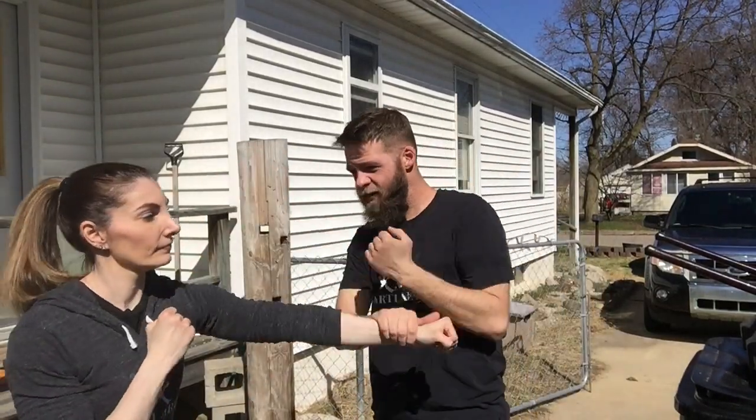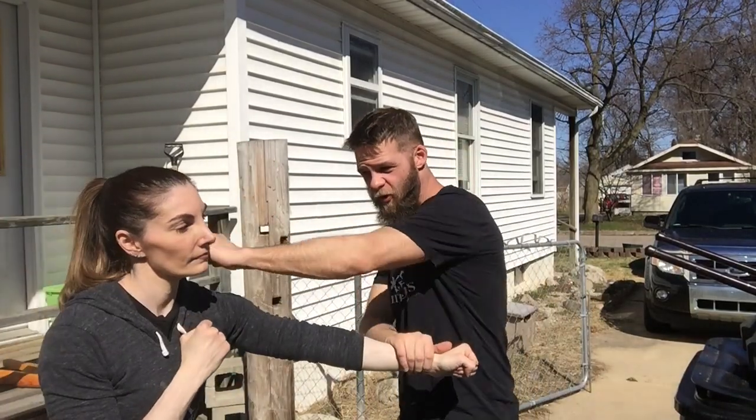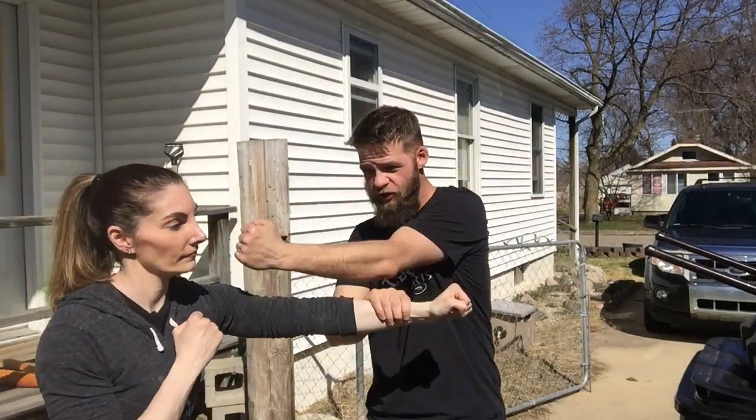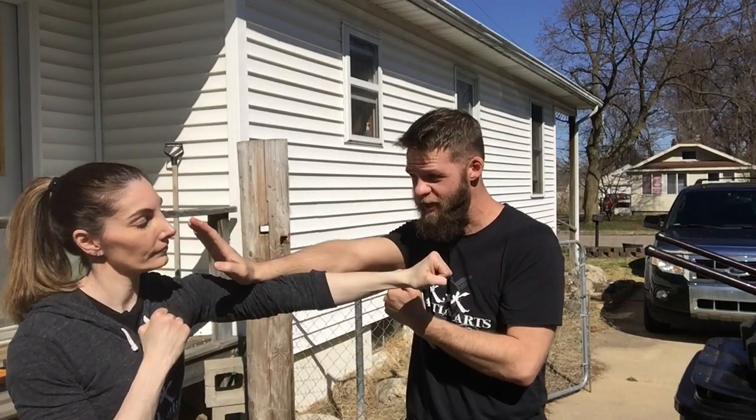So we put that slide in. It doesn't matter if you go vertical. Doesn't matter if you go horizontal. We're just getting that slide in. So she's taking the two shots. She's taking this shot here, and she's also taking that shot there before the follow-up shots come in.